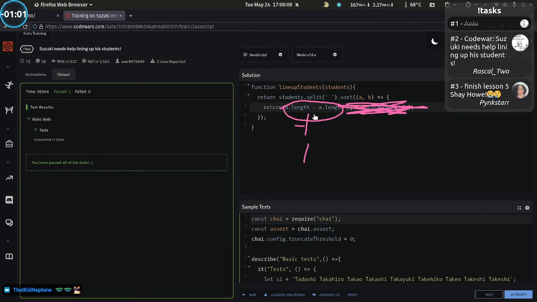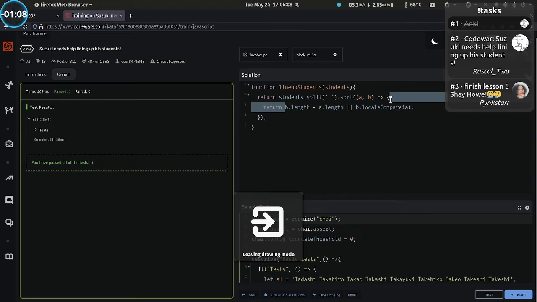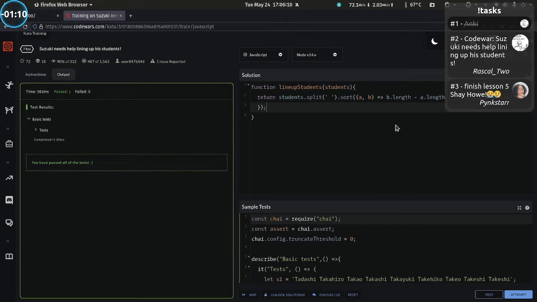It's like, I want one of these that work from left to right. Yeah, folks, first try. So that is an easy way of, I mean, it's not an easy way, but it's a straightforward way of sorting an array of things based on multiple properties, because we prioritize the length, but then if the length is equal, we go for the next thing. And if we had a third thing, we could chain another OR on here. So if the length was equal and this is equal, you can add another property to sort by. Yeah, just like that. It's a one-liner, whoa, dude.